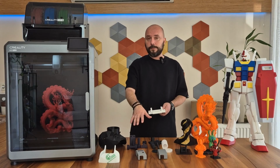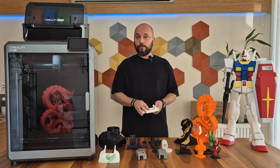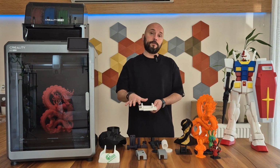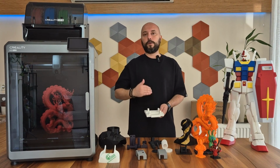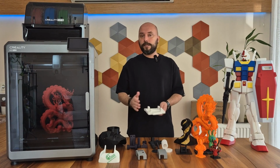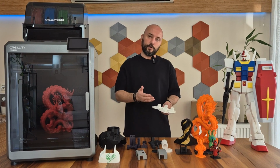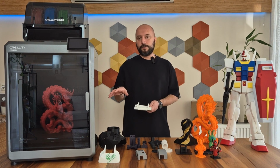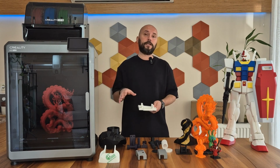ABS is not an easy material, but there is an even more challenging one: polycarbonate ABS. Polycarbonate is an additive that enhances both the heat resistance and mechanical properties of ABS, but at the same time, printing with it becomes more difficult. For that reason, when using polycarbonate ABS, having a closed frame printer with internal heating is an advantage.